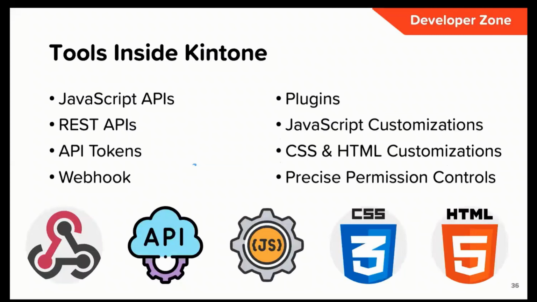extension. Inside of Kintone, we've got various tools to make it easy for engineers and developers to build stuff. We've got an open JavaScript API, an open REST API. You've got API tokens that you can use to securely interact with those APIs. Webhooks allow you to kick off payloads when actions trigger inside of the Kintone GUI and push them to various other services. We've got plugins, which you can imagine as custom JavaScript extensions that non-technical users can configure without needing to code, like a Chrome extension.